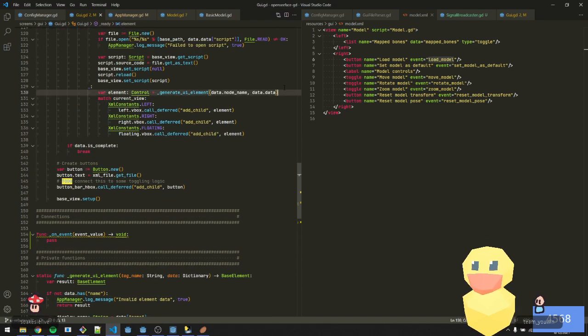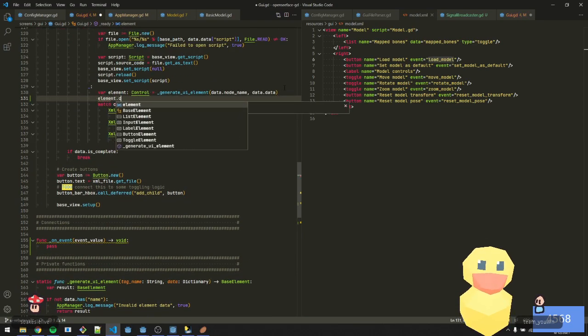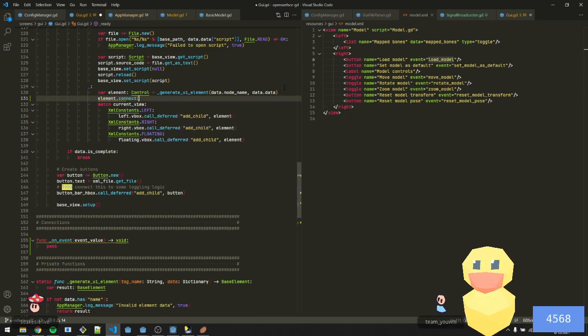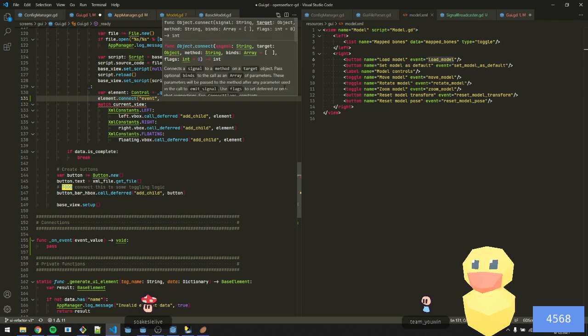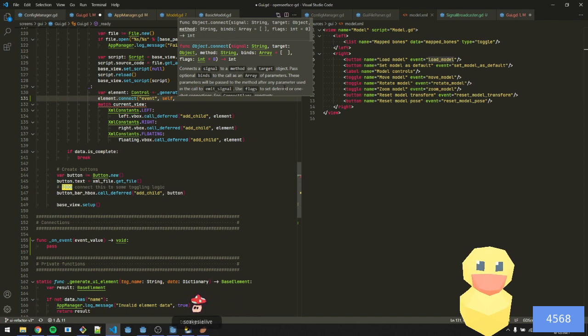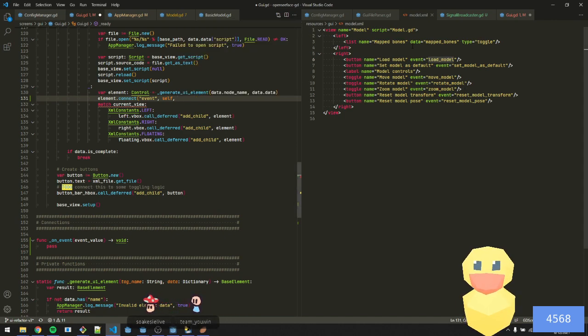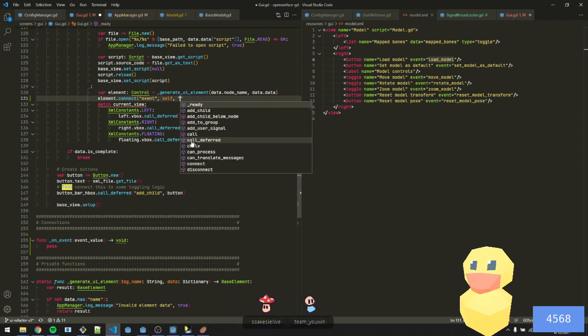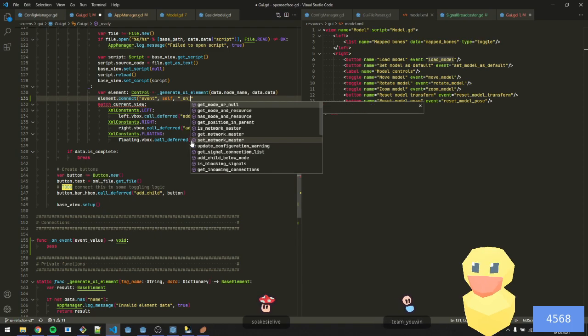Alright, this makes sense. So we'll do elements. He's using VS Code. He is. I use the Godot editor when I'm doing really quick edits or if I need to debug something. But otherwise, the ability to look at 2 or 3 files at once is usually pretty valuable, especially on really big projects like this one.